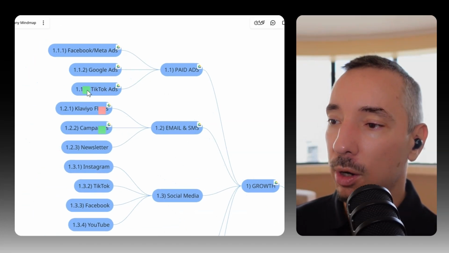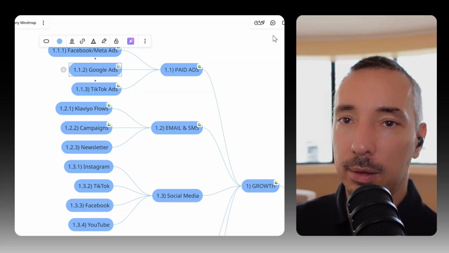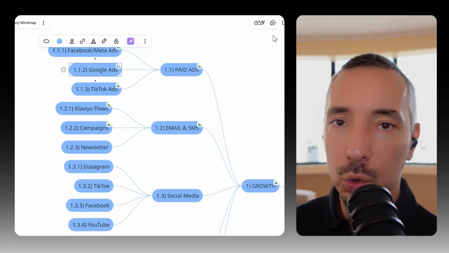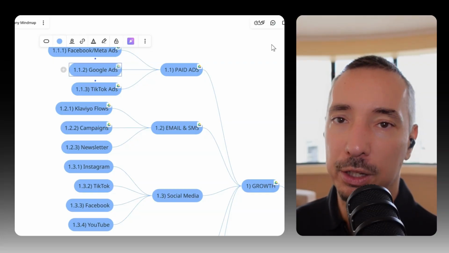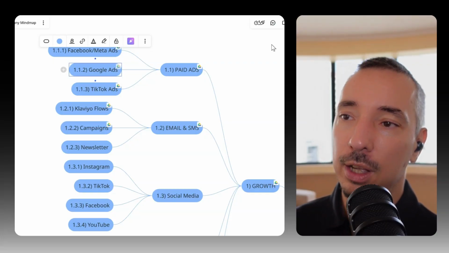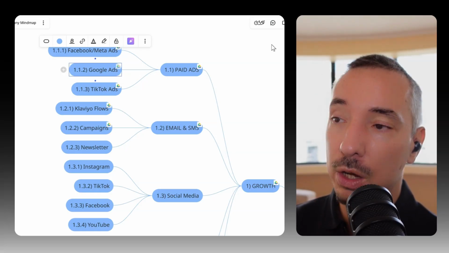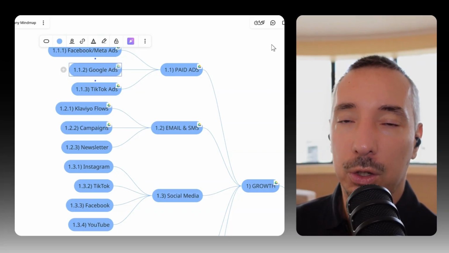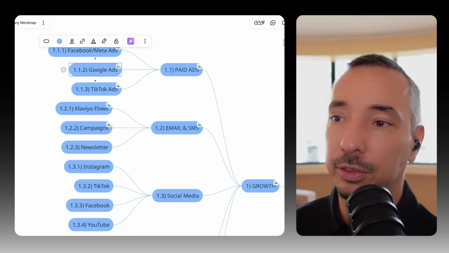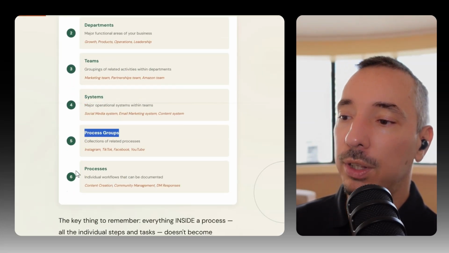And some of them are even more complex. For example, paid traffic stuff, Google Ads is actually more than just one platform when you think about it. YouTube is a completely different, even though it's under Google Ads, YouTube ads are a completely different animal. There are lots of people that specialize just in YouTube ads. That's how different it is. So then you would have YouTube ads one level deeper, and then inside YouTube ads, you would again have different processes because you've got a person who's making the videos, you have the person who's putting the ads together and optimizing the campaign. Maybe there's a different person who's pulling in the data on a weekly or daily basis, so you have enough budget there and that sort of stuff, right? So these are basically the levels, process groups and processes, right?